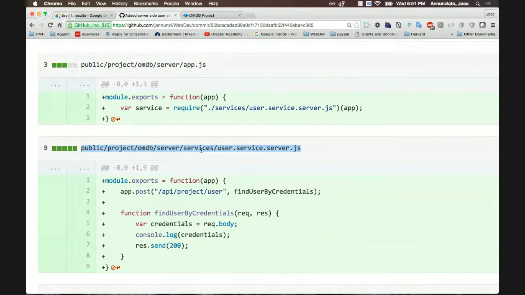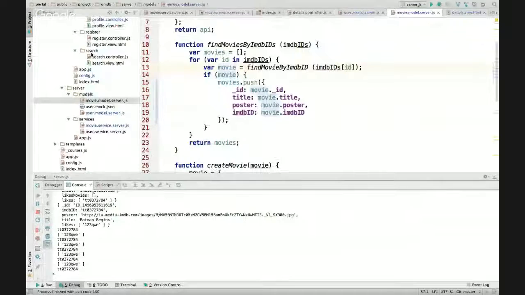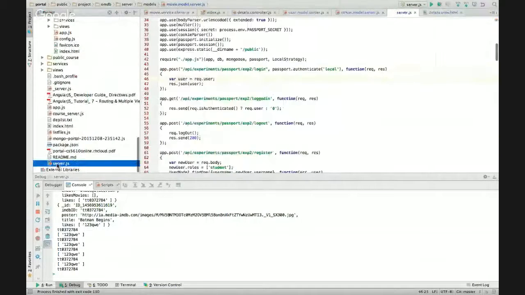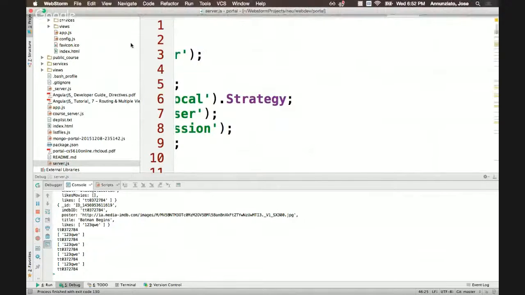My top level server JS loads my app.js, and my app.js loads my service, user service server JS. So my top level server, this server right here, is the top level one. It's the one that declares everything.